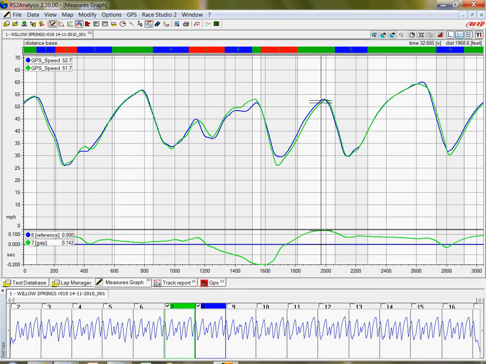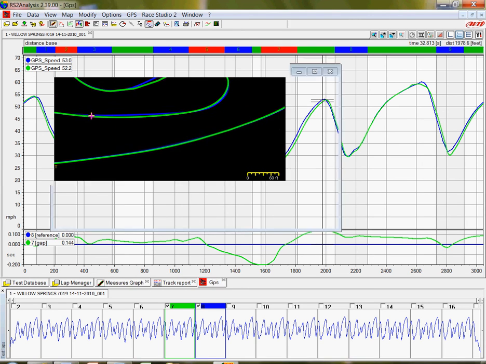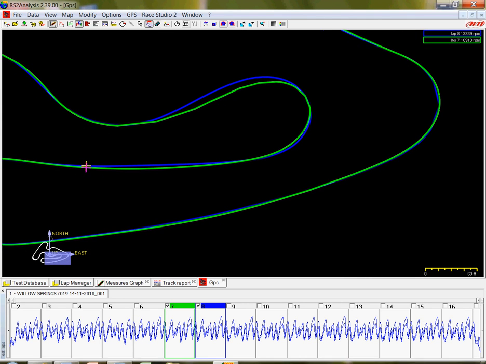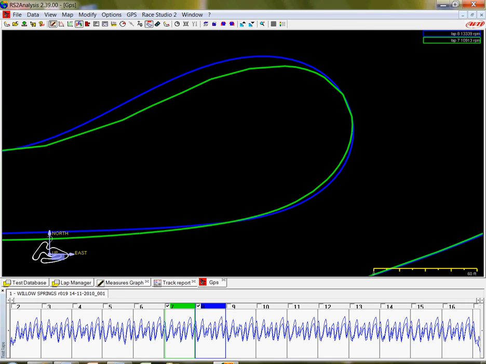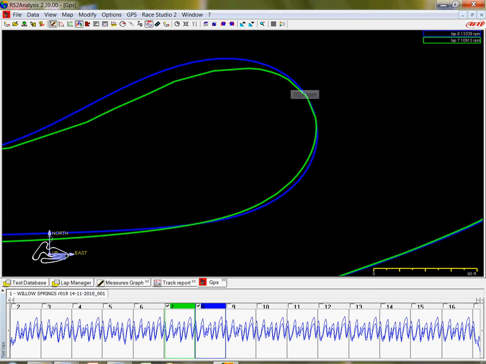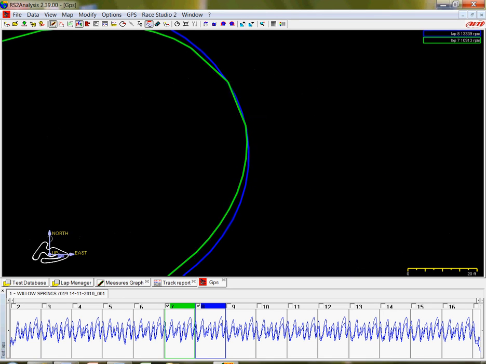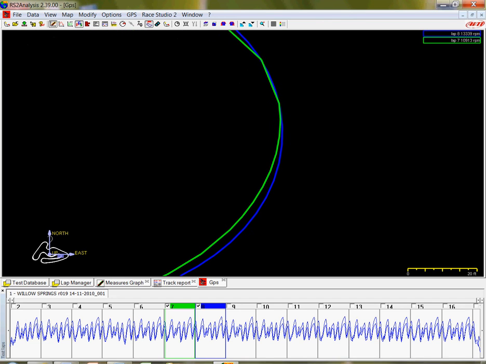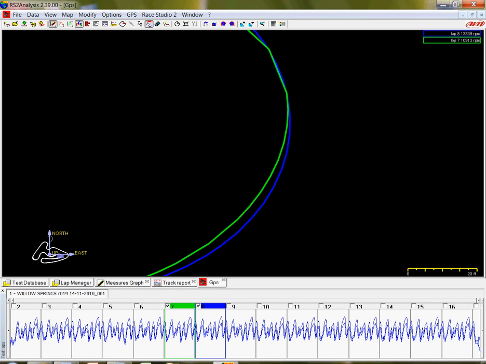So I'm definitely paying for it over here, which is, let's see where that is. Oh, on the exit. So what I'm doing wrong then is, it looks like I pinched that corner, because as you can see on the green here, I'm staying inside, and I pinched it, whereas on the fast lap, look how I'm letting it track out.